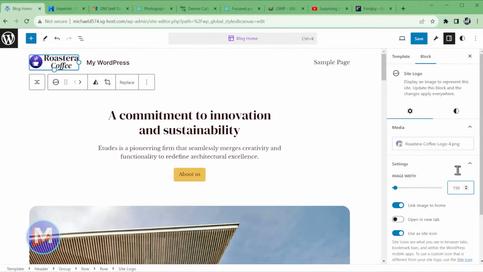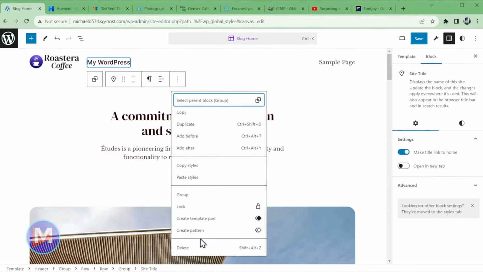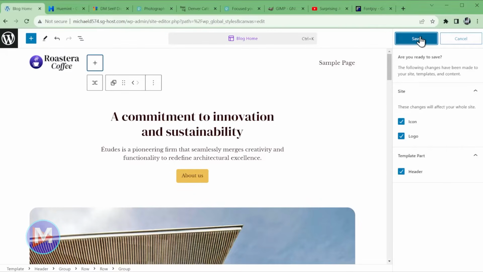We're going to get into more of this stuff as we design our website. But right here we have our site title, which we haven't edited yet. But even if I did edit this and I had the proper site title, I wouldn't want this displayed here. So under options, I'm going to click delete, get rid of that. And then we have our navigation over here, which we're going to edit later. I'm not going to get into that right now. But we have our heading customized, so now I can click save.